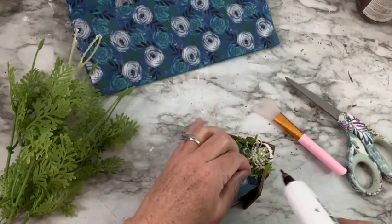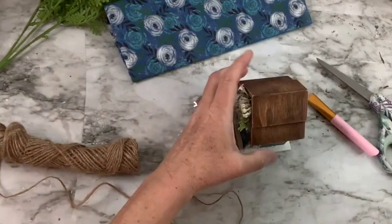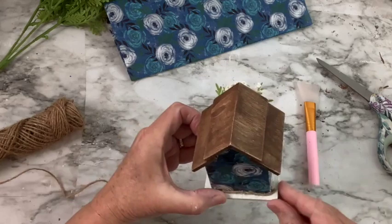The last thing I decided to do is put a little bit of jute twine right around the base, and that way it kind of covers up any rough edges from the decoupaging, and I just think that finishes it off, and I'm so happy with it.